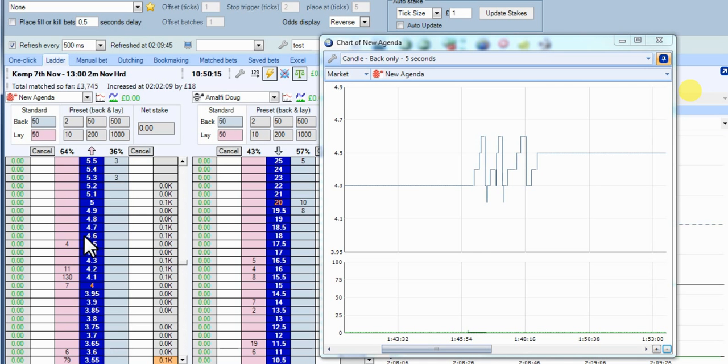Learn and practice as much as possible and become familiar with how the markets react once more liquidity starts entering the markets in that final 5-10 minutes. You'll see patterns and you'll see what's happening and you'll see manipulation of the markets. You'll see suddenly bulks of £5,000-10,000 enter the back bet side or the lay bet side.